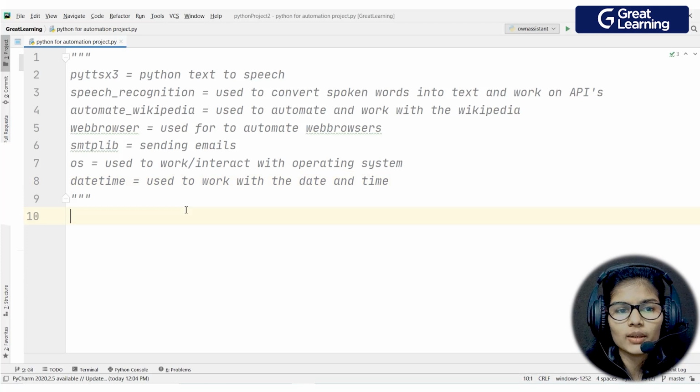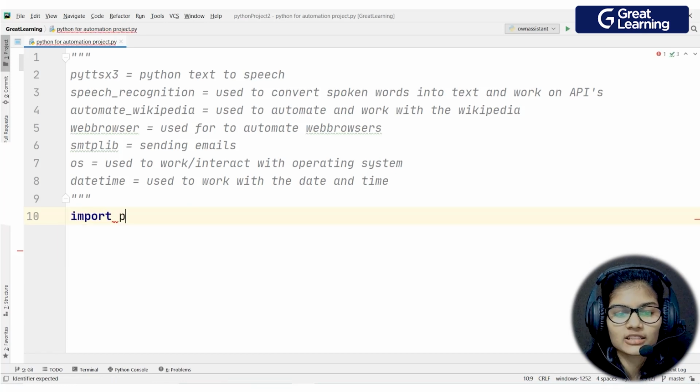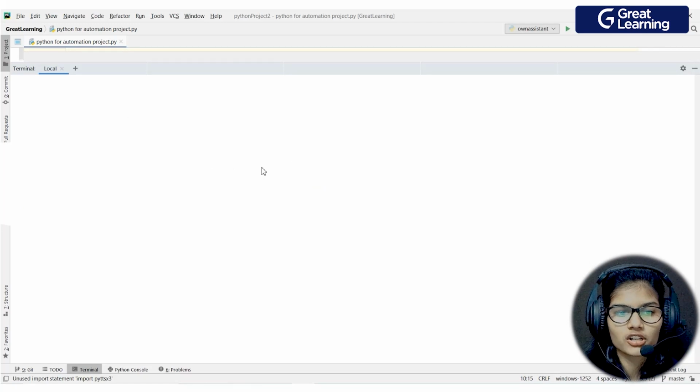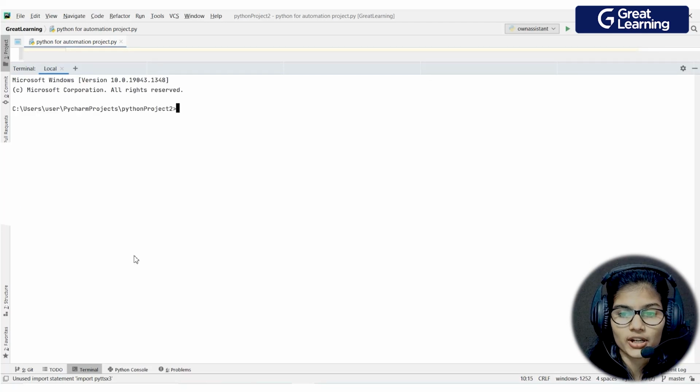Now let's not waste too much time here and let's get started with writing the code. Here I'll be importing the very first library, that is pyttsx3. If you haven't installed this library, go to the terminal. I'm using PyCharm, which already has a terminal in the IDE.